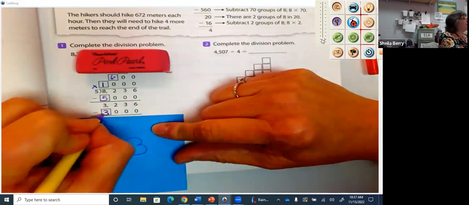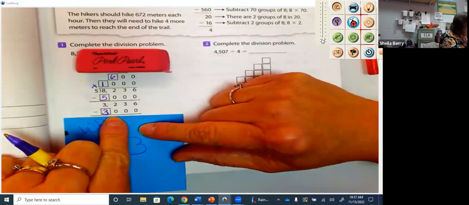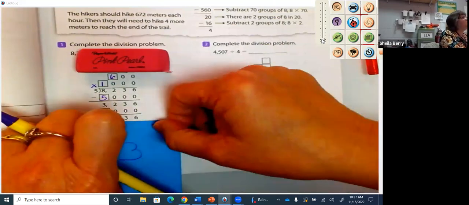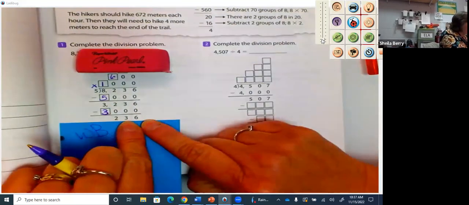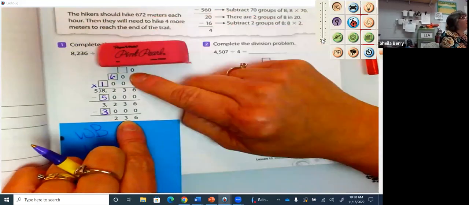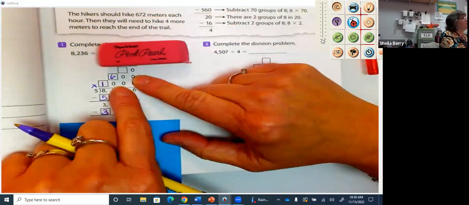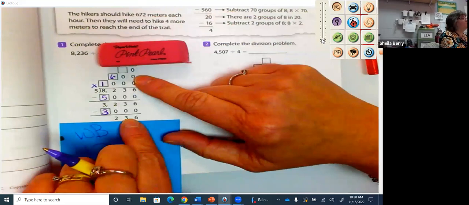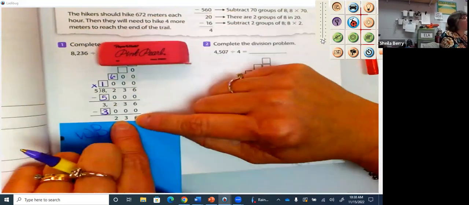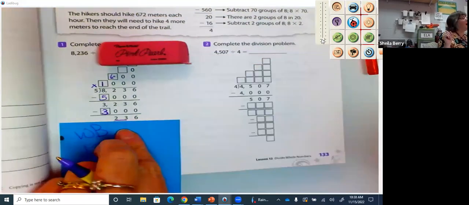I'm going to write my 3 there. Now we have to subtract. I think they did that for you too, didn't they? And what do you have left? 236. Oh, so now we are counting by tens. So 10 times 5 would be 50. Oh, that's going to be bigger than that. So let's count by 5s. How close can we get to 23? I'm looking at 23.